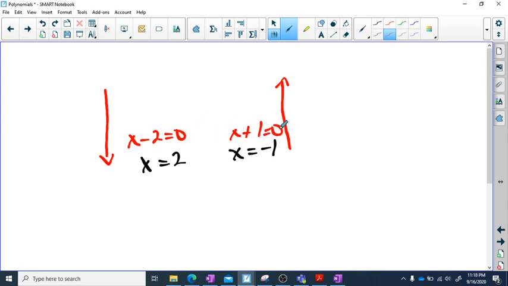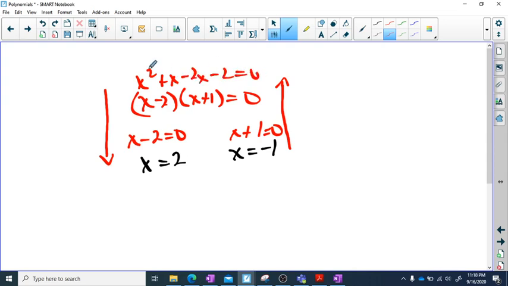So then once they're both equal to 0, I know that those two multiplied together must have given me the original expression. I can expand: x squared plus x minus 2x minus 2 equals 0. And now I can see that the original equation that would give me those two answers must have been that. So I started with my solutions and I worked backwards. Well, we did it in quadratics, but we only had 2 factors.